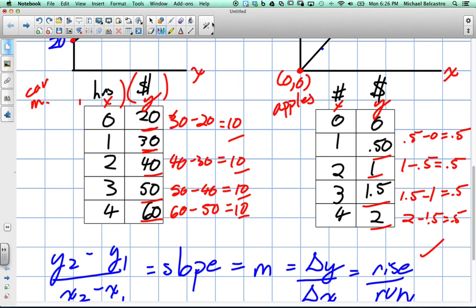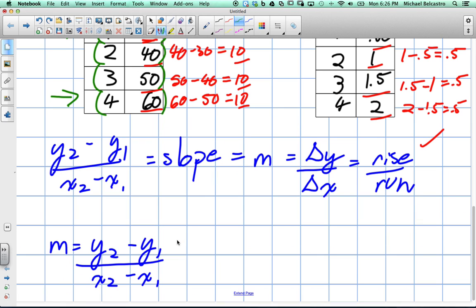Here, I've actually written out a whole list of coordinates. When you have a table, technically, these sets are all coordinates. So we're just going to take a pair of them and use them. Wait, this formula works for both partial and direct? Yeah, works for partial and direct. I'm just going to choose 2 random points. You could have chosen any 2 you like. I'm going to choose 1 and 30 and 4 and 60.